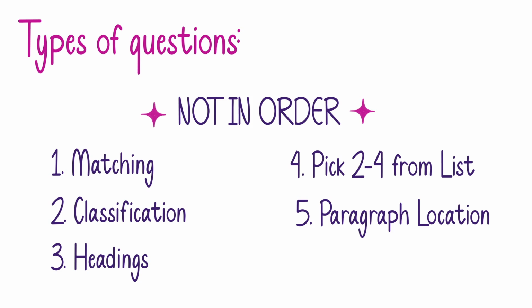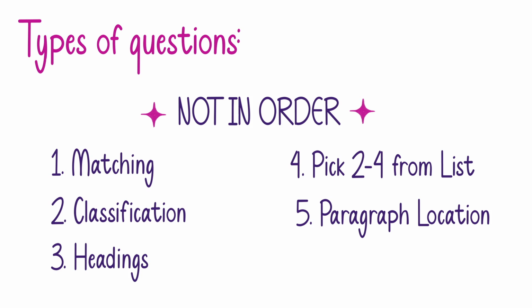Paragraph location, believe me, is the most difficult question type in IELTS reading. This type of question is only for those candidates who want to get 8, 8.5, or 9. So if you do not have time, and if you think that you are, let's say, intermediate level or upper intermediate level, so don't answer this type of question, paragraph location, right? And also, if you think that you just need to get 7, you can allocate your time on easier questions, right?